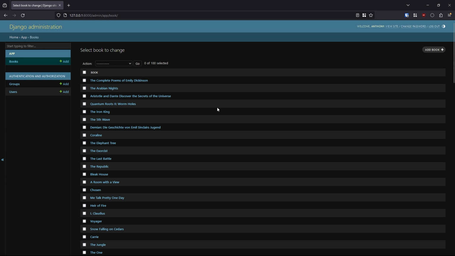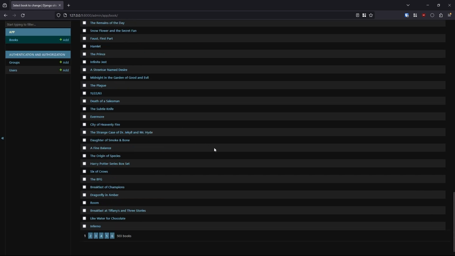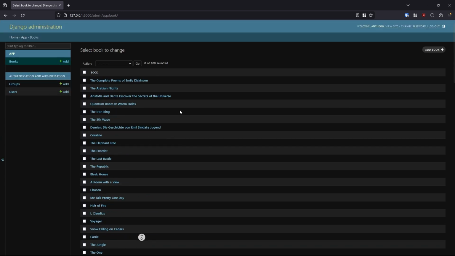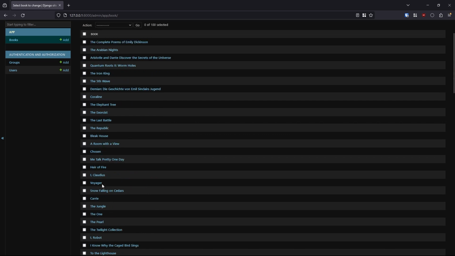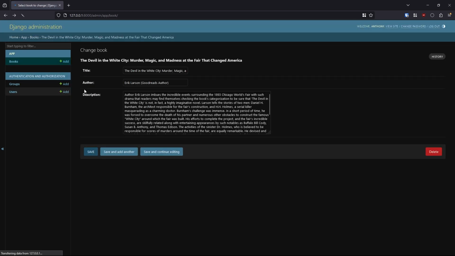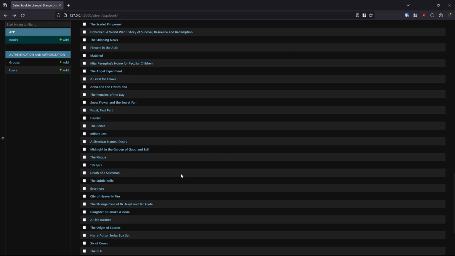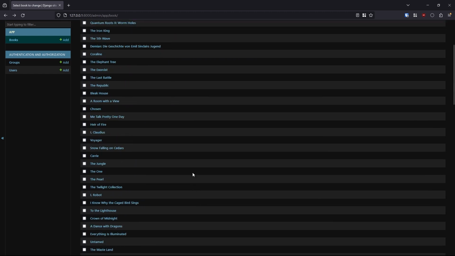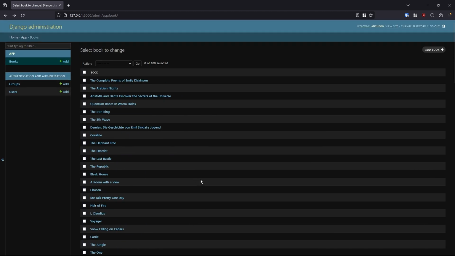Okay, I've added a bunch of books to the database. I've added something like 500 books, 501 books. These are just books that I got from a list of books. So random books, random authors, random topics. But the idea is they're all in my database and they're all in my Elasticsearch index. So when I write the code for the UI, I'll be able to search for these books.